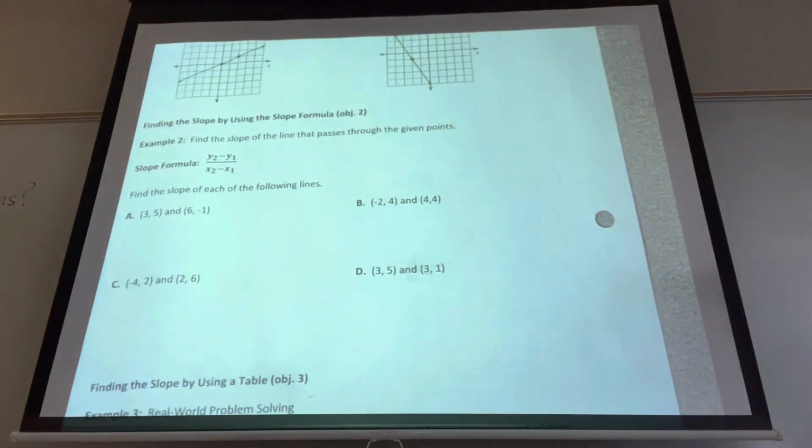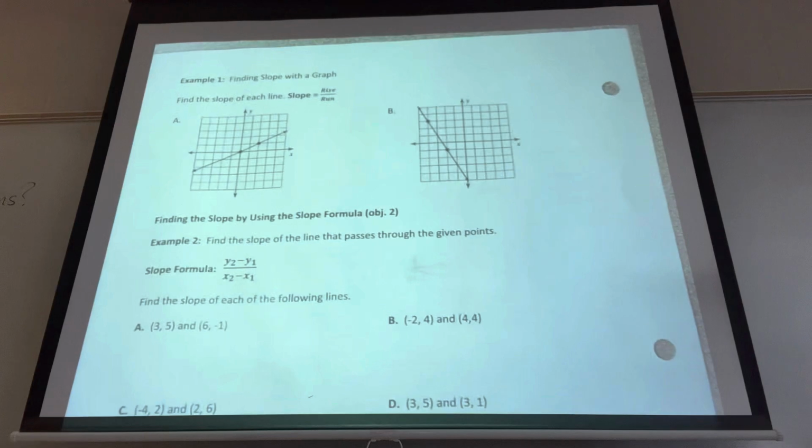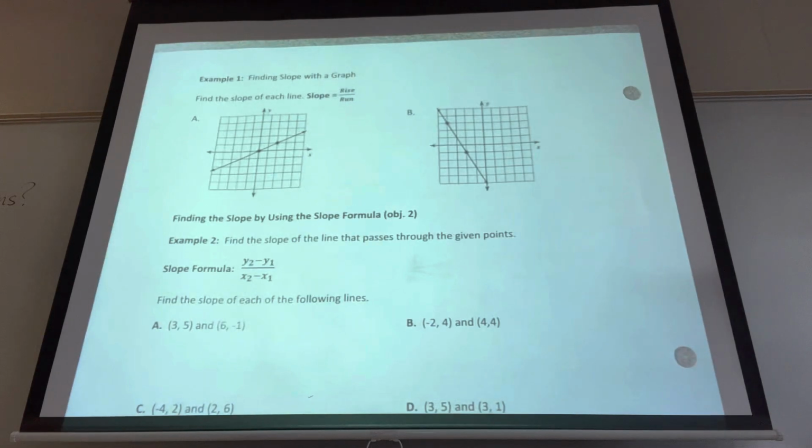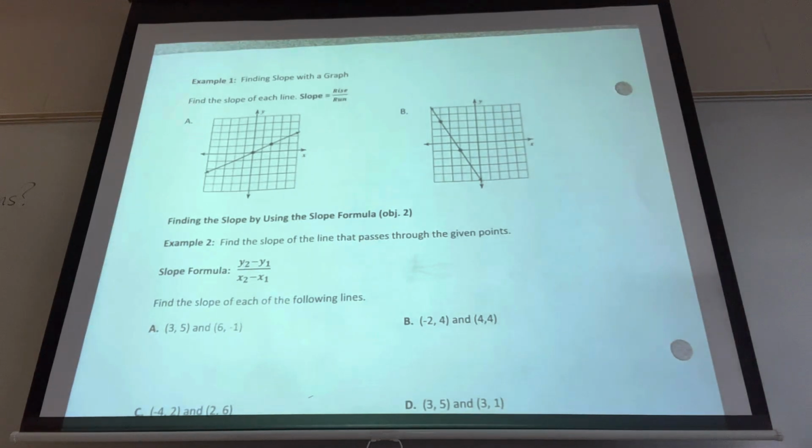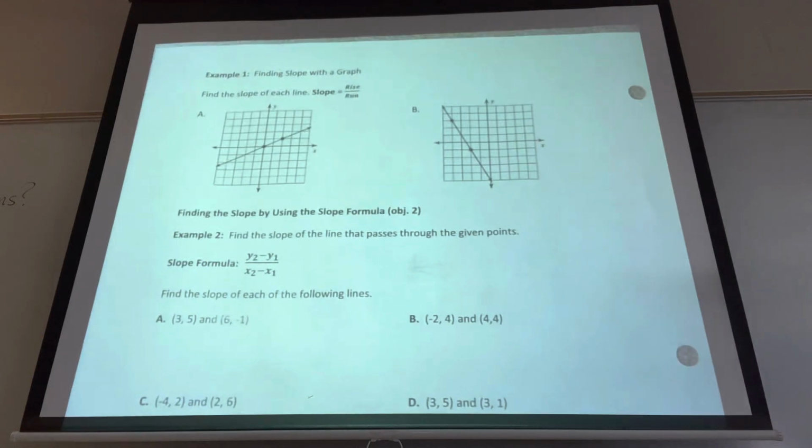I want to see if you guys can do this. Will you raise your hand when you get A and B? When you get A and B, raise your hand. Oh, I need to let you know. Slope has to be simplified. You have to simplify slope. Is everybody with me on that? So if you need to fix something, go ahead and fix something. Slope needs to be simplified. But yeah, raise your hand when you've got the slope.